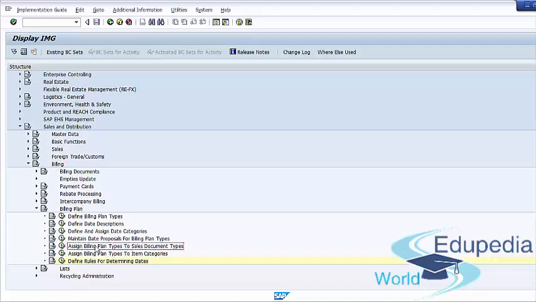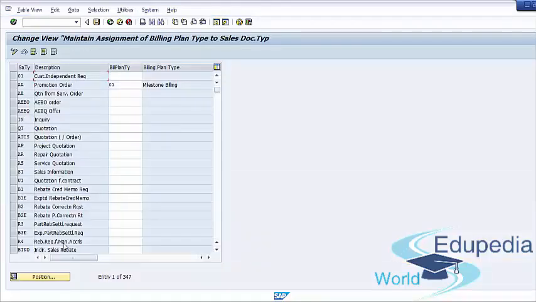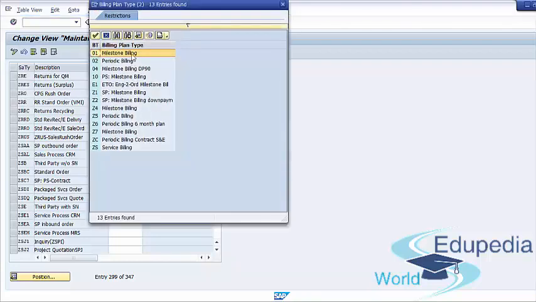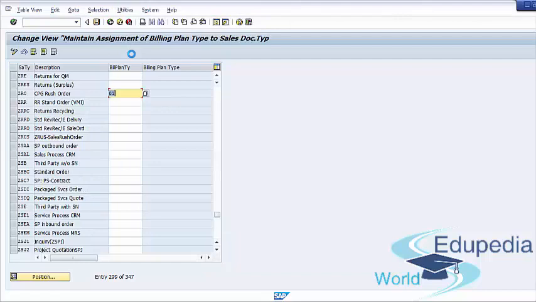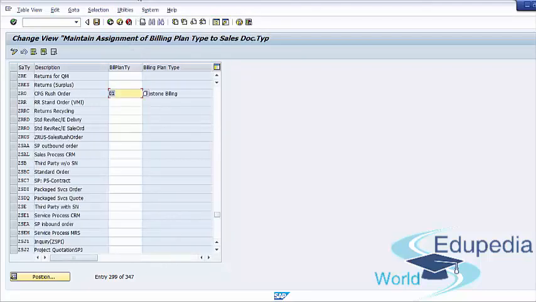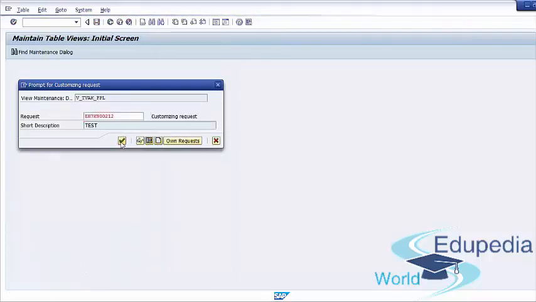Assign billing plan types for sales document types. For these settings, you can select sales document type and assign billing plan type. After that, you can save your changes and save transport request.